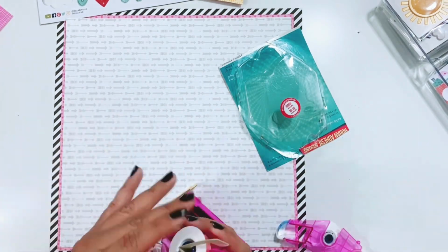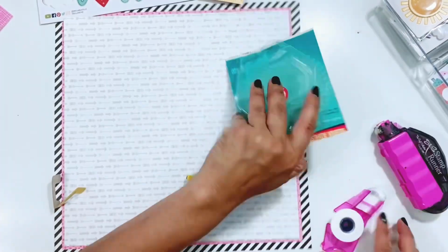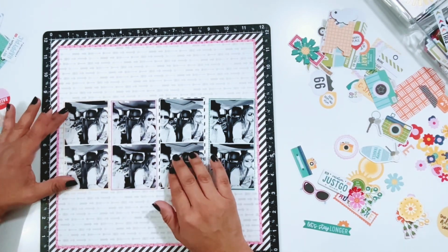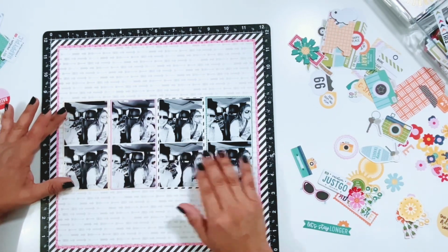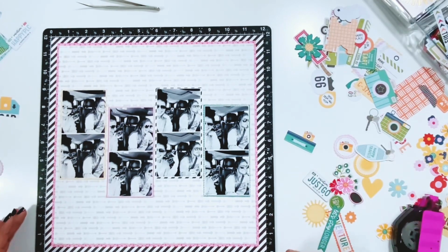And then of course my tape runner ran out, so I'm going to refill it real quick. But this is my favorite tape runner ever. I absolutely love it. And they no longer make them, but I had a whole bunch in my stash and I found them, so I'm going to get them used up because I absolutely love this tape runner, and they don't have it anymore. So I have these photos here lined up, and I'm just going to arrange them in a different way.